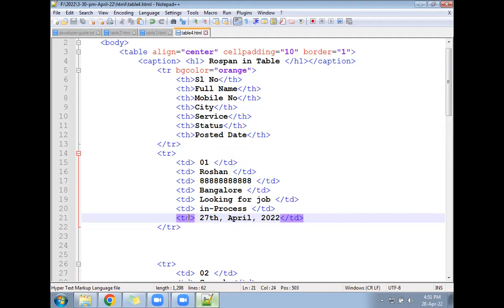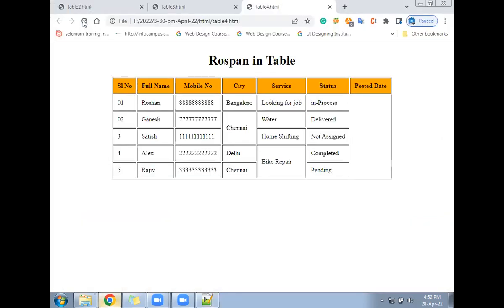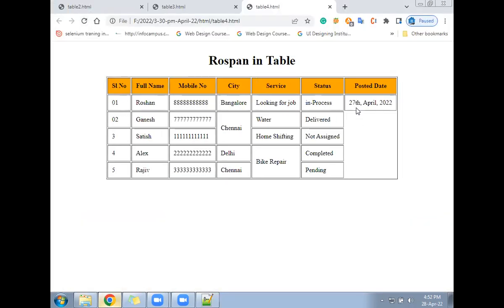So we have to run the page and check how many TR we have in total, and that many will be the row span. So let us go to the page and check once. We went here and saw how many total rows. Total are 5.